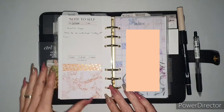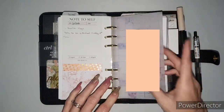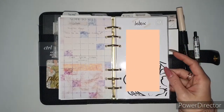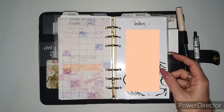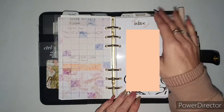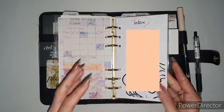And then I have some extra sticky notes here, just so I can scribble down more stuff. Then I have this vellum to break it up a little bit, but this is my laminated inbox. I think this is a wonderful idea because then I can just go, right, what do I need to film? What do I need to edit? And what do I need to upload? It shows me this is what I need to get done. So I really like using this laminated dashboard inbox for my social section.